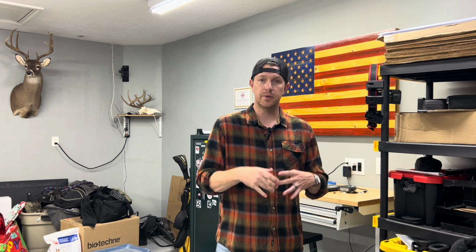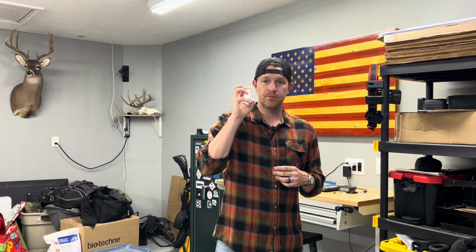Grip is important, but when it comes to dry fire, we need to make sure that our grip is already established from live fire, okay? Because we need to have a mental note of that grip and make sure that we're gripping the gun the same way in dry fire as we are in live fire. So you need to make sure you go to the range and establish that first in live fire. If you need tips on how to do that, you can go to my YouTube channel. I have a video on how to grip the gun to shoot faster. That's a good video that gives you a baseline understanding of how to figure out your grip placement and hand pressures.